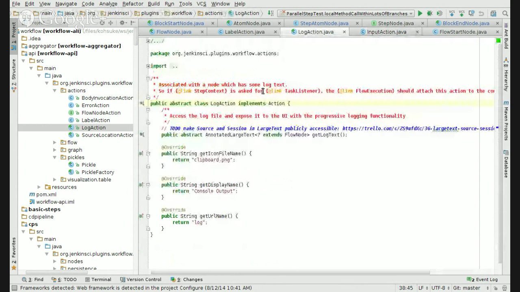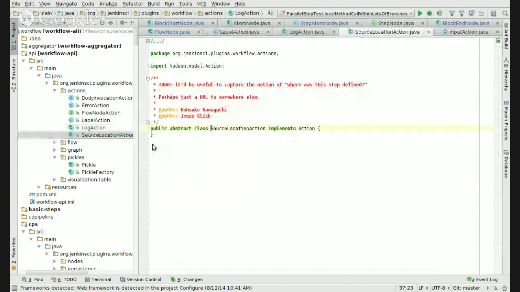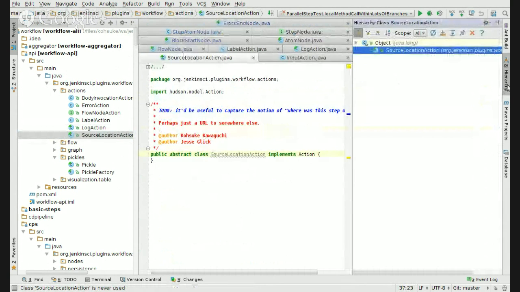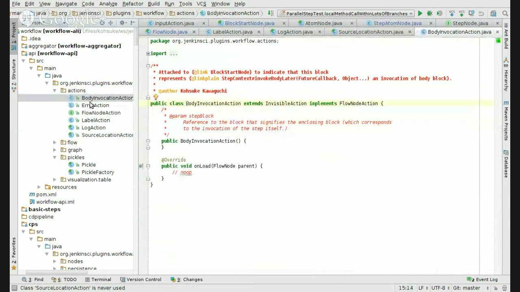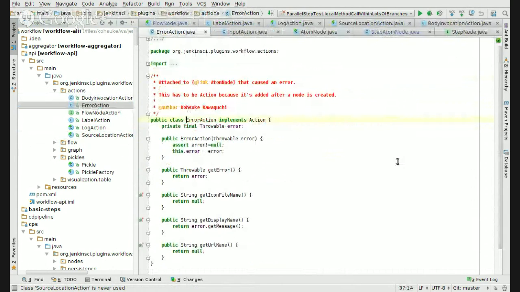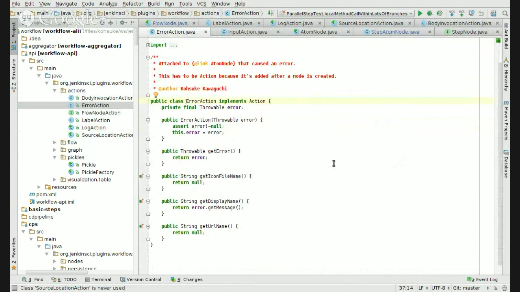So right now it's adding it to the run, but if you had some other reason to record some sort of information that might be useful to visualizations of the running flow or something like that, then you would do that as an action you can attach. And we'll probably have to expand that and add some more standard actions and so on in the future. So right now the important ones are the label action and the log action.